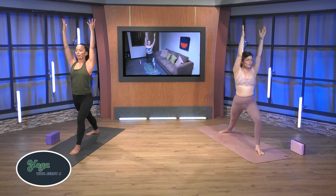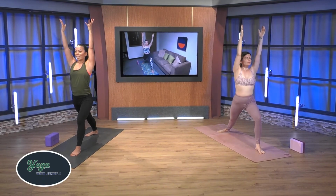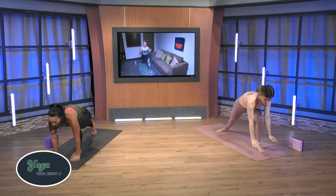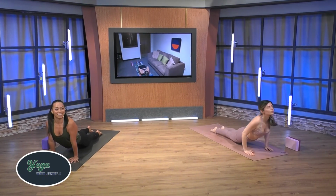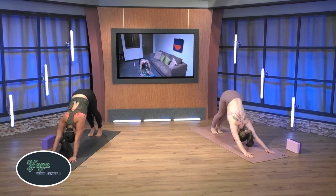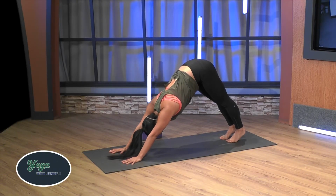Let it go. Again, one more inhale. And exhale, let it go. Let's bring those hands down towards the floor. Step the left foot back and let's move through your vinyasa or go straight into your downward facing dog. Once we make it to our downward dog, take a nice deep breath. Inhale. Audible exhale, let it go.